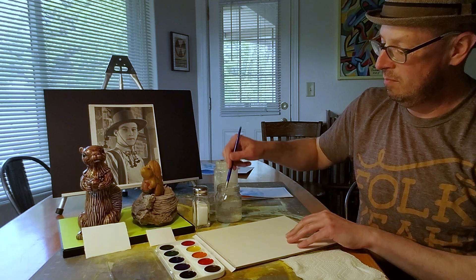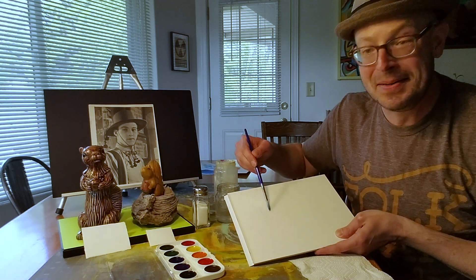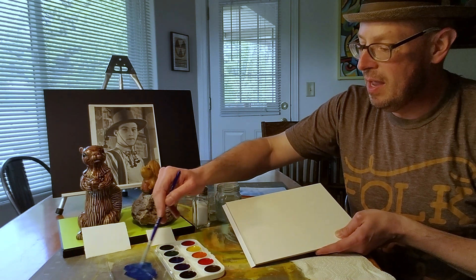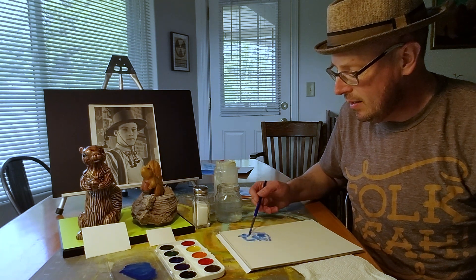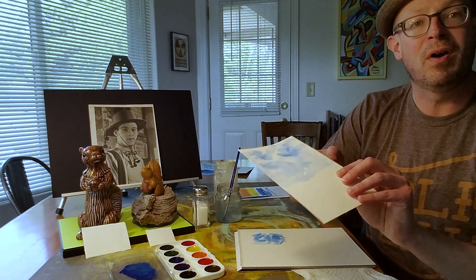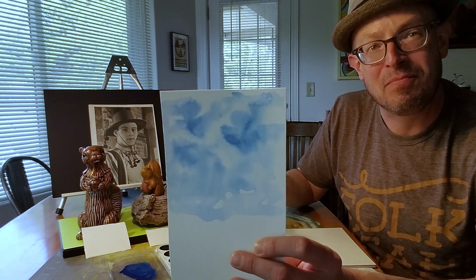Take some water, put it onto the paper — I'm just going to take this little area here to demo with. Some clean water right on the paper. Now I'm going to take some blue and put it into the tray of the palette, make the paint fluid, and then just drop it right on top of that water, set the paper down, and move the paint around a bit. As you'll notice, the paint is beginning to bleed. I worked on one of these earlier — here is a sample of what it looks like when it dries. It's amazing that sometimes, not drawing clouds but allowing the paint and the water to do what it wants to do, will make it look more like a sky with clouds than drawing or painting a cloud might. That's the beauty of watercolor.